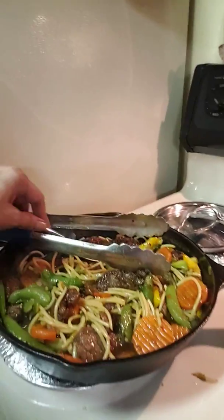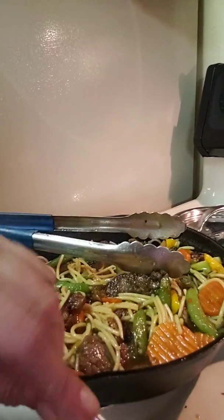Gotta have the air conditioning on because you guys know the hot flashes don't give in. Right, ladies? You know what I mean?